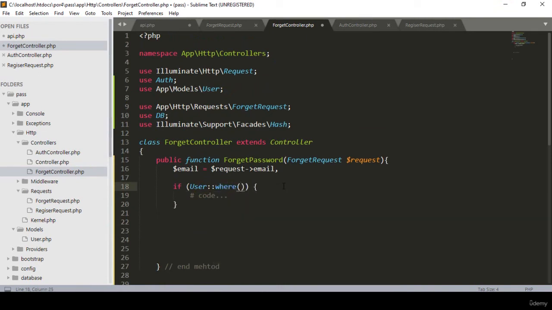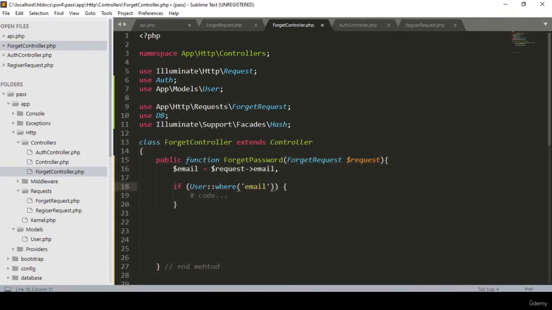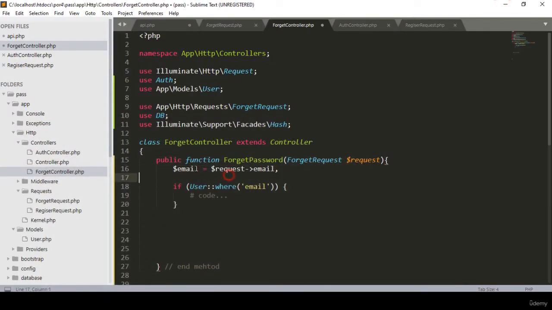In the where condition, our email, that means our database field name in the user table, this field name, email, should be matched with our requested email, right? So that is our requested email. I take it with this variable. This requested email is actually this one, right? So now I take it with this variable, so it should check when our database field email is matched with our requested email.